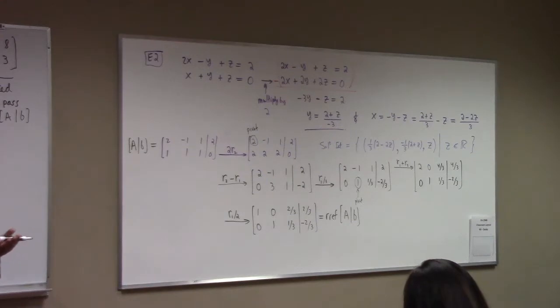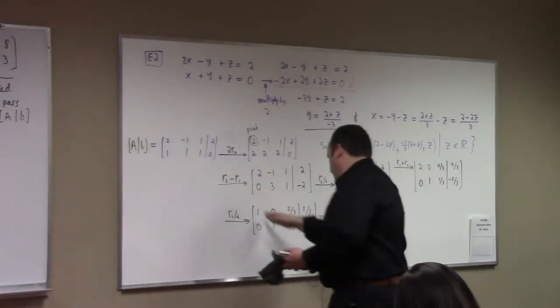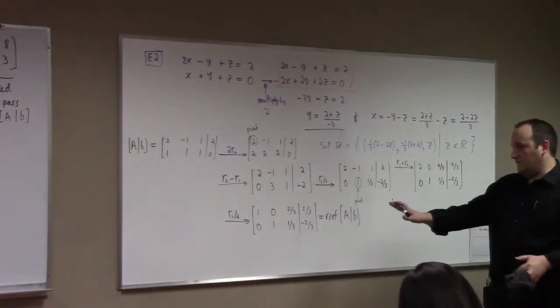It's in reduced row echelon form when you've done row operations until you have pivot positions which have been scaled to 1, and you have zeros above and below the pivot 1s. And you want the 1s to be as high up in the matrix as possible. You always want to have a stair step of 1s down from the top. That's what echelon means, stair step. Reduced stair step form. Now, this is as good as it gets.